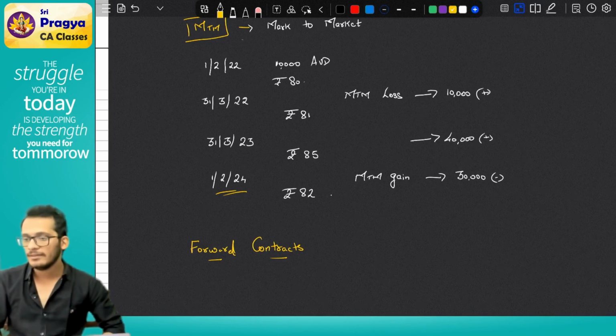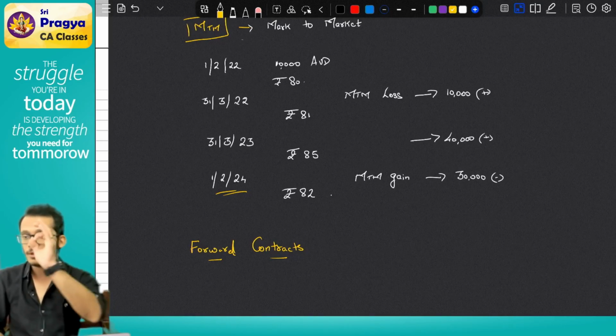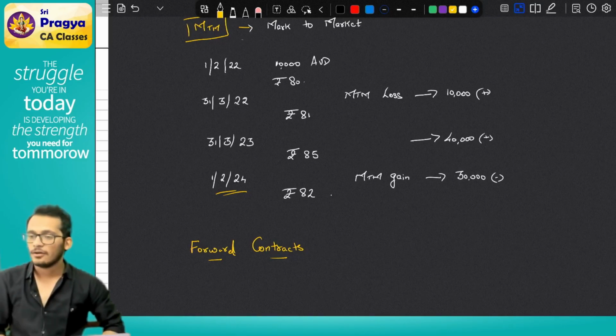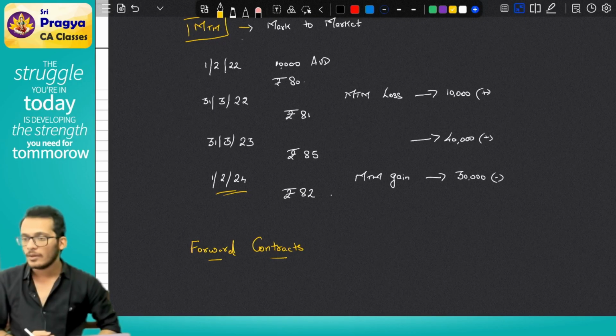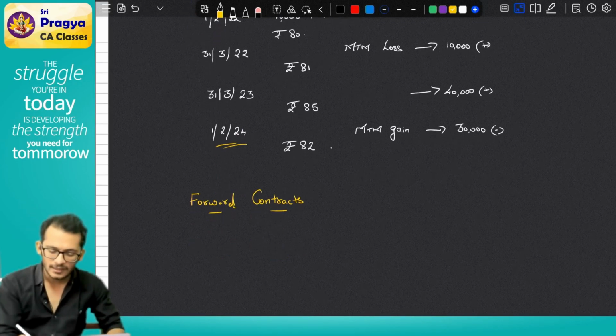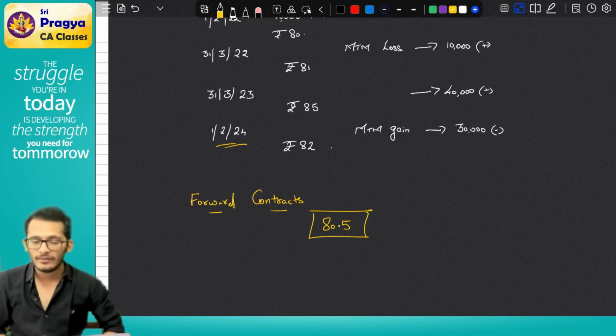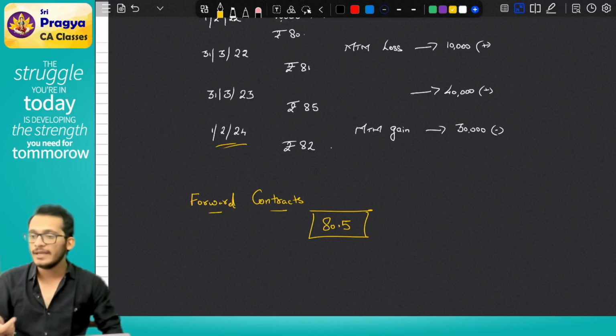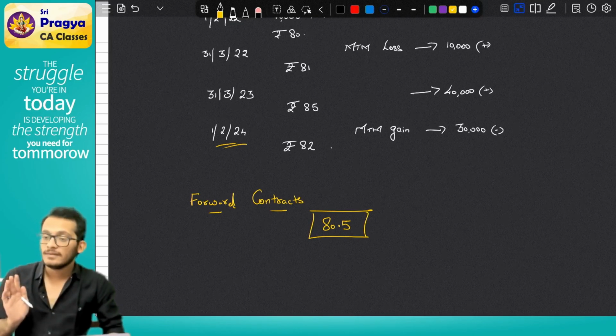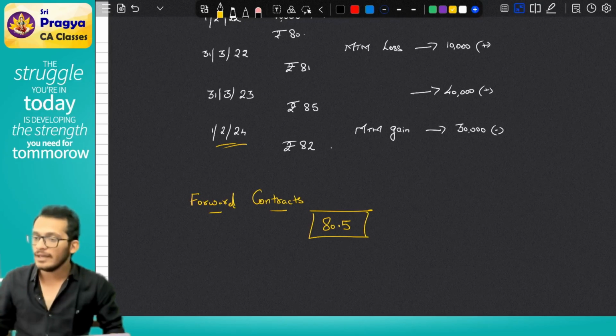will come to the bank and say, dear bank, I want 1 lakh Australian dollars. You have to give me 1 lakh Australian dollars. For that, let's today itself agree on the price. The bank said, I will charge you 80.5. Which means, Rahul, on that day the market is showing 82, but I will buy it for 80.5. Is this number fixed? This number is fixed. If that day the market became 78, can I ignore the contract and do 78? No, you still have to do 80.5.